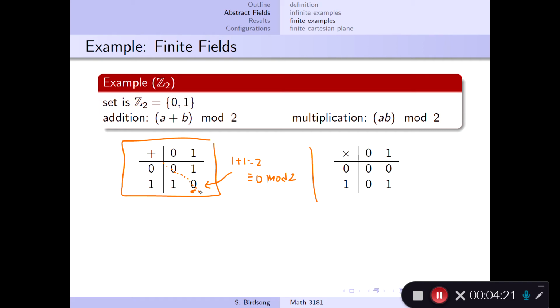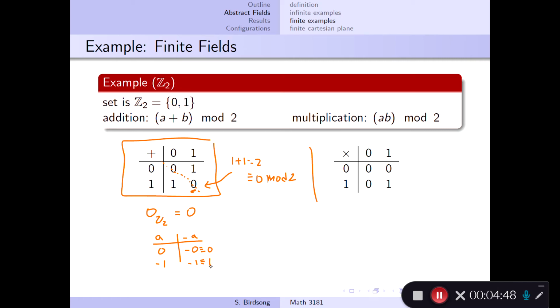If we then, you can also use the table to show that this is also the associative property. You can also use the table to show that the 0 element in this particular case is just going to be the number 0. And you can also go ahead and find all of your negatives as well. The negative of 0 is, well, still 0. And the negative of 1 is, well, still 1.